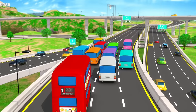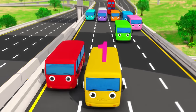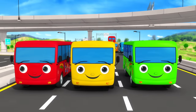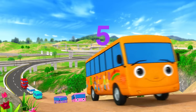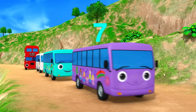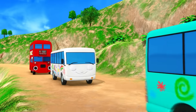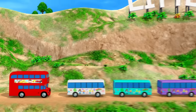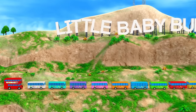1, 2, 3, 4, 5, 6, 7, 8, 9, 10. 1, 2, 3 little buses. 4, 5, 6 little buses. 7, 8, 9 little buses. 10 little buses. Yeah!